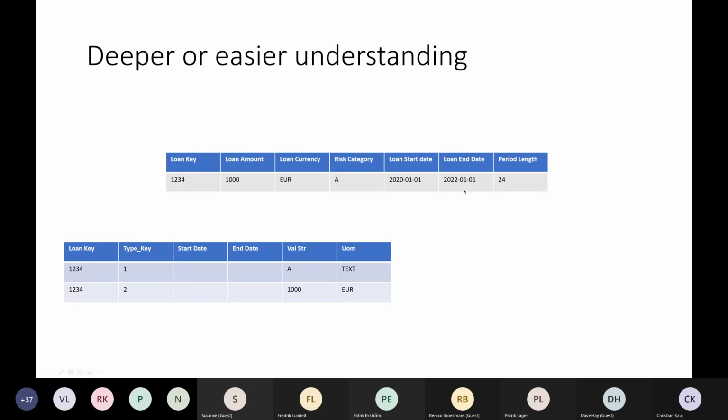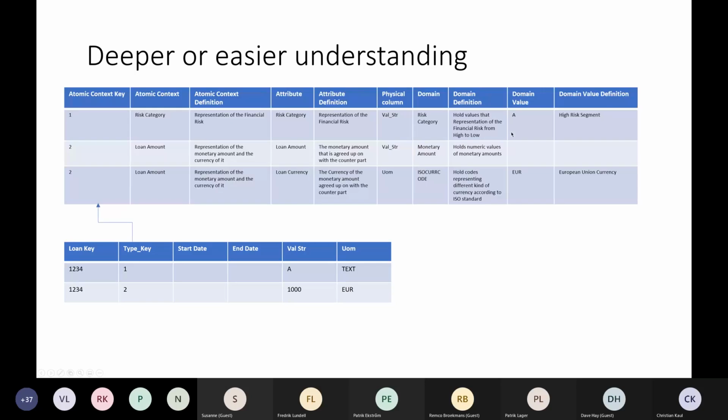But in the focal implementation, we always have full access to the metadata layer. So you can read all you want, depending on how well you have defined and described your attributes and your atomic context. You can get all this information with a simple join, because there's always the join through the type key up to the atomic context key.